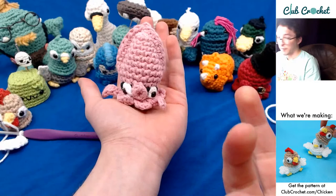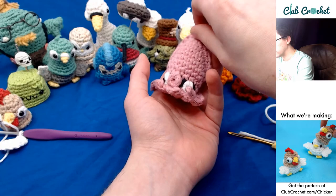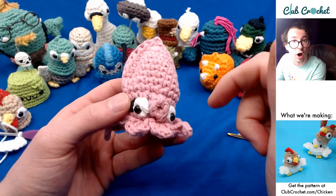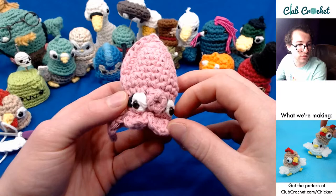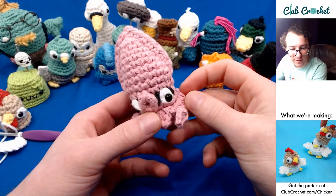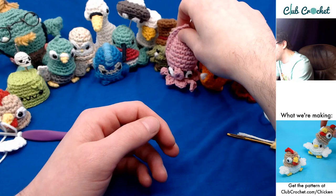Another pattern that I still need to work on. The squid is really cool. What I really like about this pattern that is not out yet, but I'm working on it, is that it's all one piece. You don't have to sew anything on. I know it looks like the things are sewn together. Nope. Not one bit. The only thing you need to sew is to sew it closed. Other than that, it's all made in a round. Isn't that amazing? I'm so proud of this one. Okay, so this is out there for you, Lydia. Thank you, Amelia, for Lydia's support.